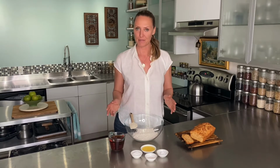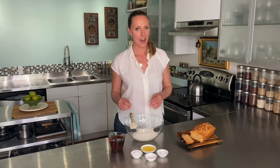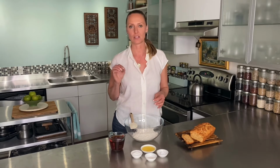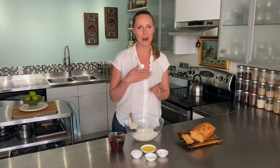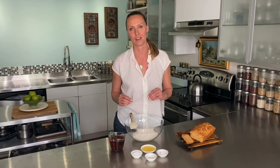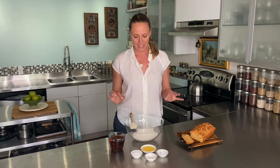But I was at my friend Shelly's house for dinner, and at 6 o'clock, Shelly's like, oh, I forgot to make the bread. And an hour and 10 minutes later, we are sitting down, slathering butter on our warm slices of beer bread, dunking them in our soup bowls, and it was so good. So, this is a super simple, easy recipe.